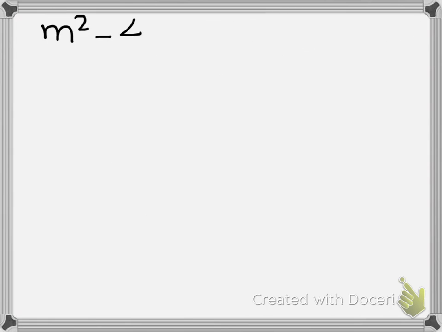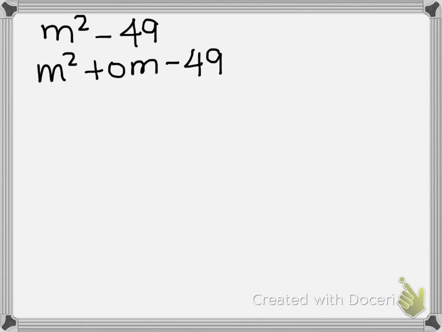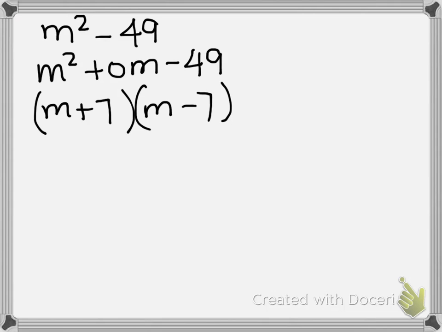Let's look at another one. Oh, look, this, ladies and gentlemen, again has two terms, but we know how to do three terms. It's two terms. Let's change it to a three-term trinomial, quadratic. Now, what do we have? Three terms. We know how to do that. So, we have our parentheses, and bada bing, bada boom. Ladies and gentlemen, that's it. That is difference of squares. That's how we factor difference of squares.